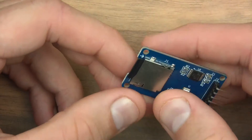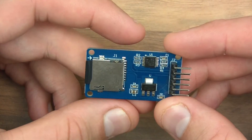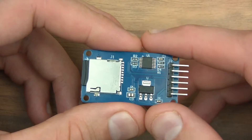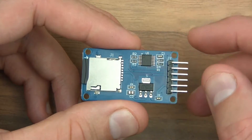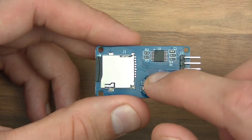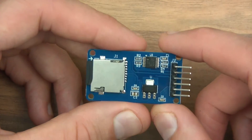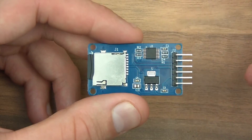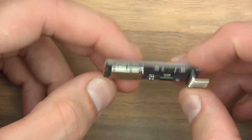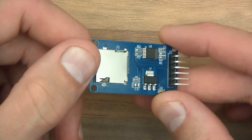This card is formatted to FAT16 - File Allocation Table 16 - and FAT16 is actually a file system. So it's not as raw as the EPROM where you just write raw bytes to an address. With the file system you deal with files - you say for example I want to open this file, I want to save data to the file, I want to delete the file. The file allocation table deals with directories and files, so it's a bit higher level than the EPROM.